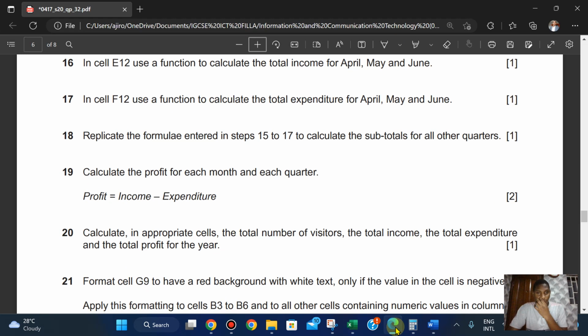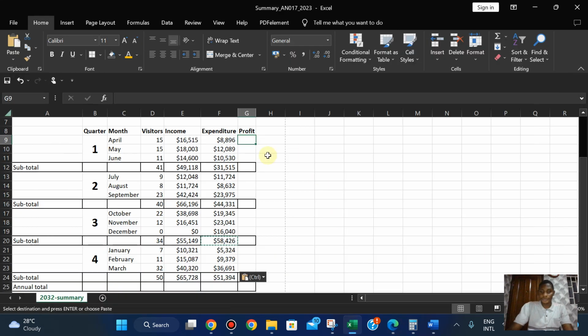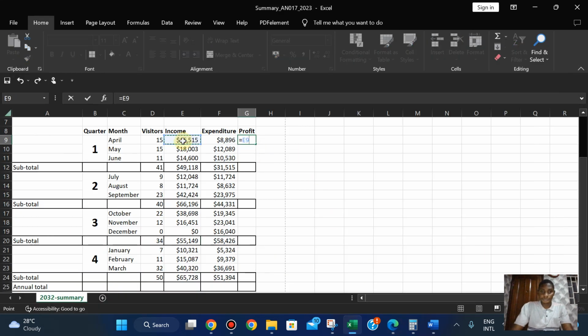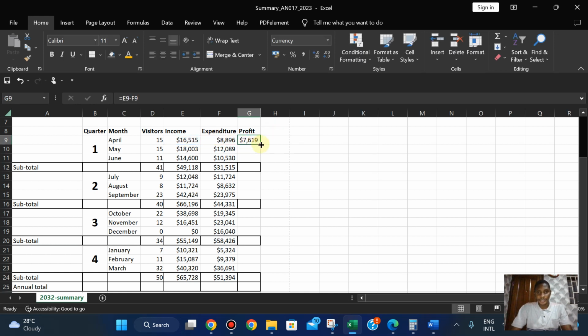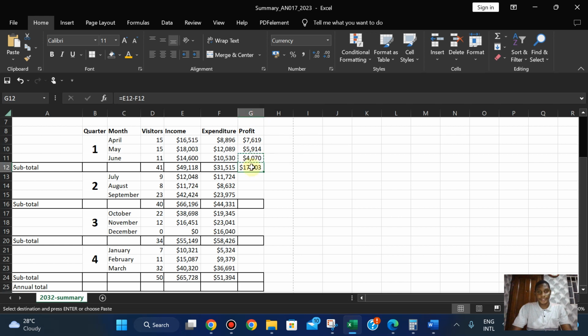So now what are we using? So we're using profit is equals to income minus what? Expenditure. Okay, and you just have to replicate this. Okay, you can copy it and you can paste it. And if you check here, it's going to show E12, income minus expenditure. So obviously they had a lot of income and a lot of expenditure. This is the income and this is expenditures, right?